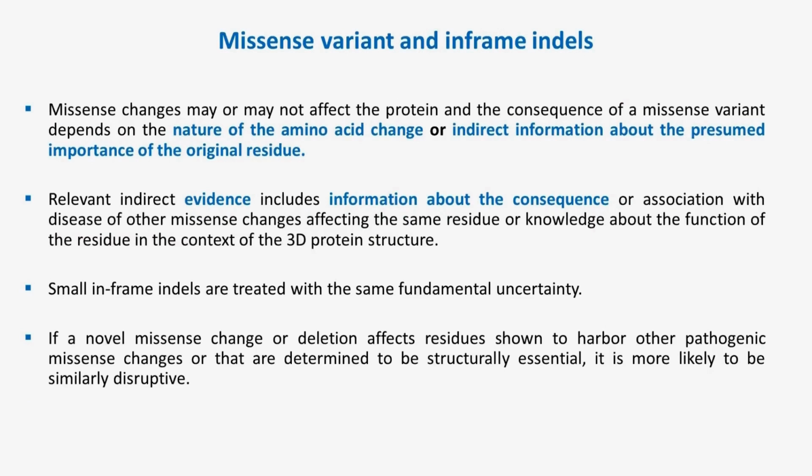Then missense variants and in-frame indels. Missense changes may or may not affect the protein, and the consequence of a missense variant depends on the nature of the amino acid change or indirect information about the presumed importance of the original residue. So relevant indirect evidence includes information about the consequence or association with the disease of other missense changes affecting the same residue, or the knowledge about the function of the residue in the context of the 3D protein structure.